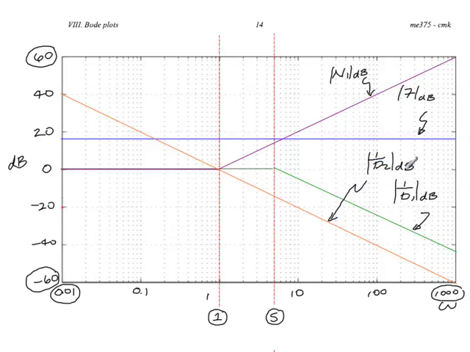Our goal here is to add these together. What I'm going to do is show that in red. I'm going to show it in darker red, so that's going to be easier to see. So our two frequencies that are important are 1 and 5, because we know we have break frequencies in our components, therefore we'll have break frequencies in our composite amplitude plot.